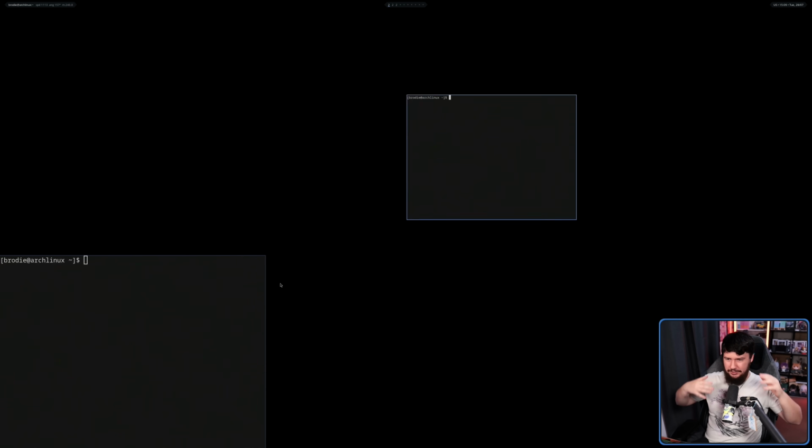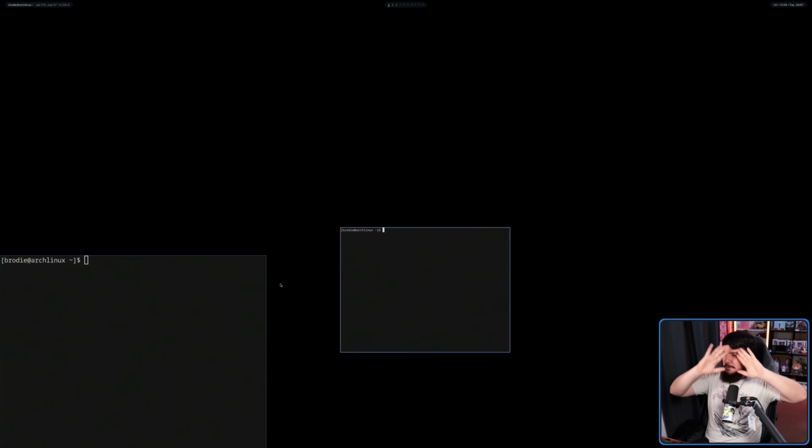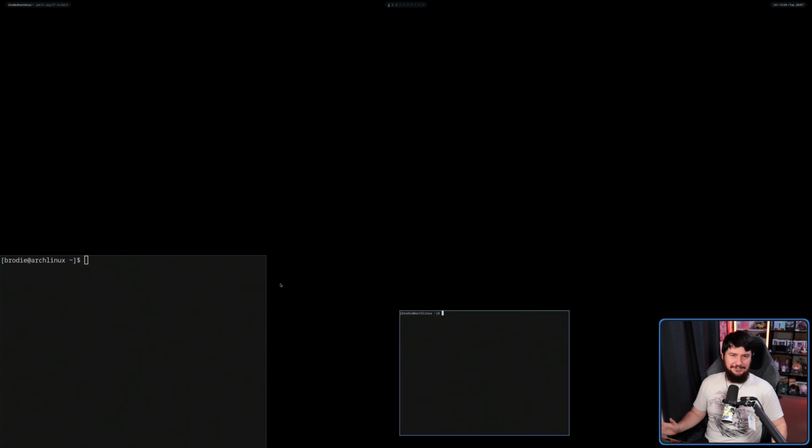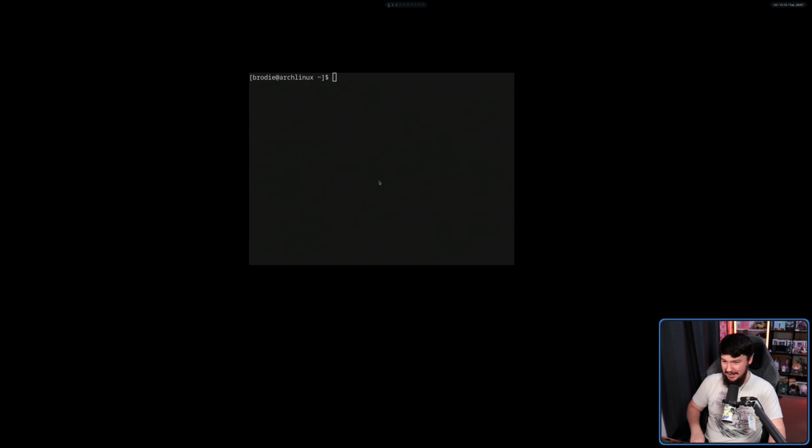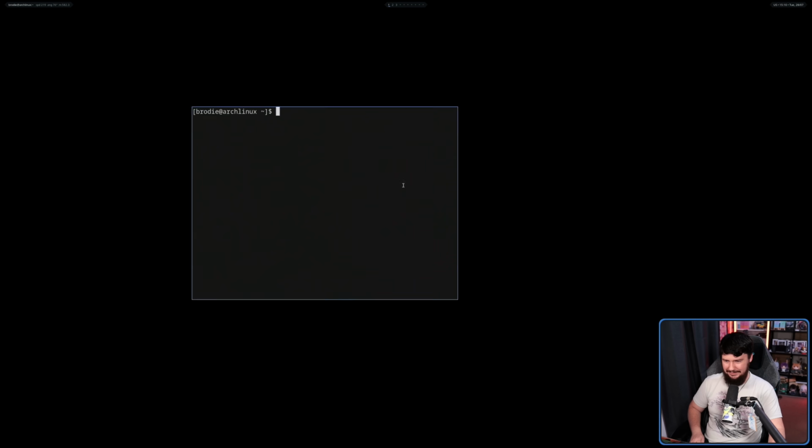This didn't need to be here, but it does add to the fun, where you can just throw things around and they can just continue moving outside your screen. Also, because you can move directly between each of the workspaces, if we do a Super Shift and then a number while holding one of the windows, we can move that window onto a different desktop. That is an option. It does cause it to jiggle a little bit more than it probably should, but you can do that as well.